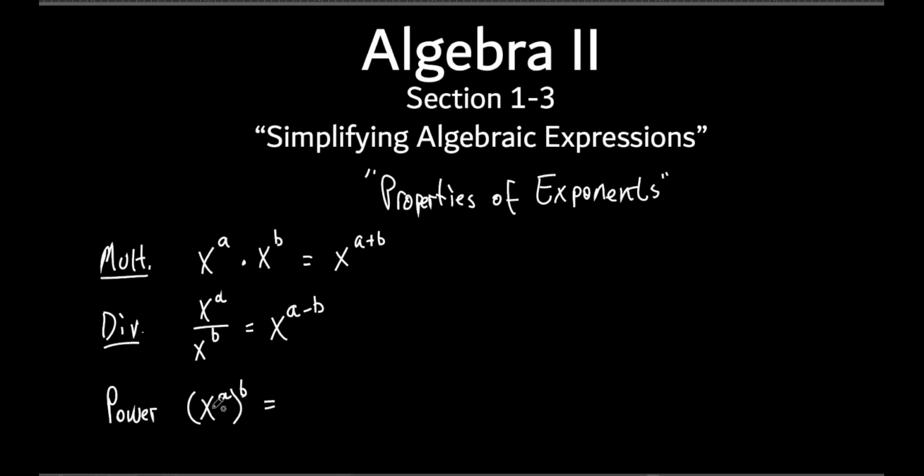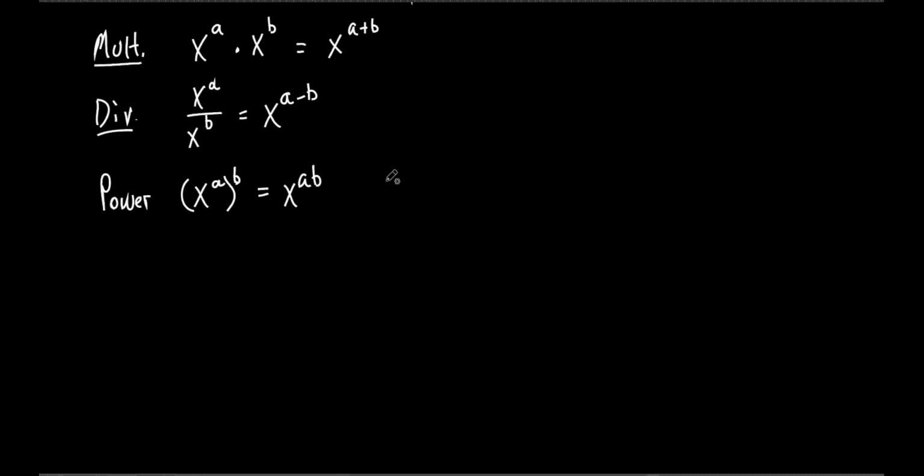All right, let's do this. So if it's x to the a to the b, what do we do with the exponents here? That's it. We multiply them together, so we can just put them together. So if this is a 3 and a 2, then it would be x to the what? 6. Everybody good? Yeah. This is stuff that you already know.